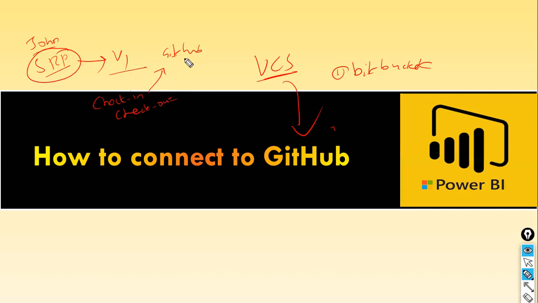The release management team or QA team comes and picks it up, does the testing, and finally when everything goes well, they deploy it in production. Later point in time, the business users come back with some additional features. After 4 months of deploying this version 1 report, the management wants some additional features in the existing report. So you take the version 1 report and make changes to it.